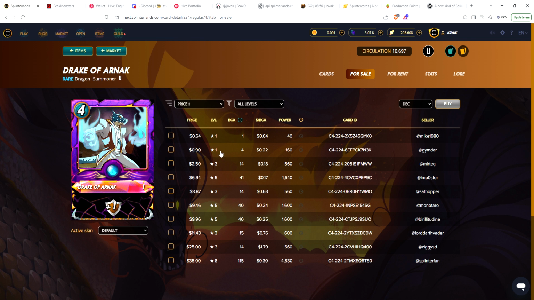2 copies, a single BCX under $1. And then you're looking at multiple BCXs. So if you just want a single copy for survival mode, there's only 2 available. After that, this is still very reasonable. These next 2 cards, if you're looking for higher level, $2.50 for a level 3, under $7 for a level 5. Very affordable. You can see the price per BCX. But once again, if you're just looking for single copies, there's only 2 available.